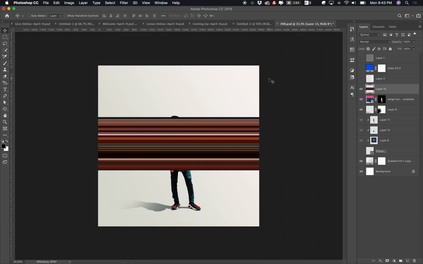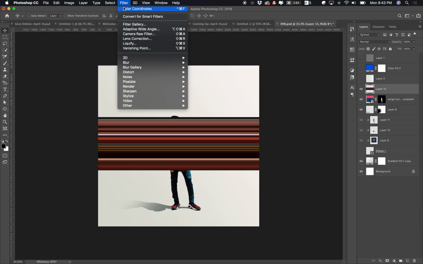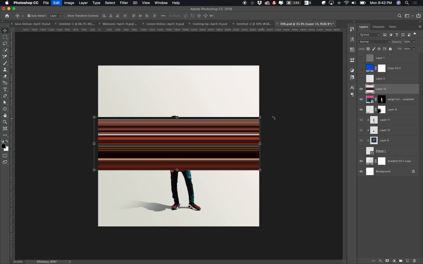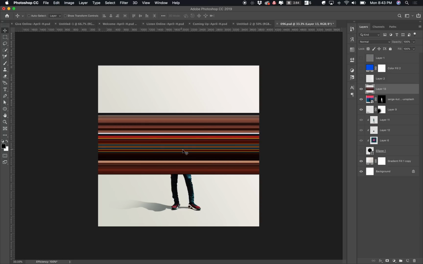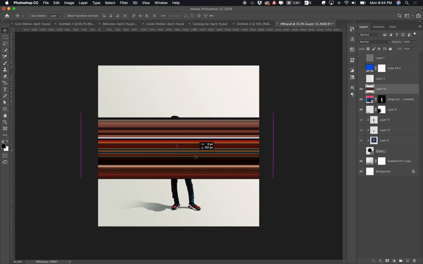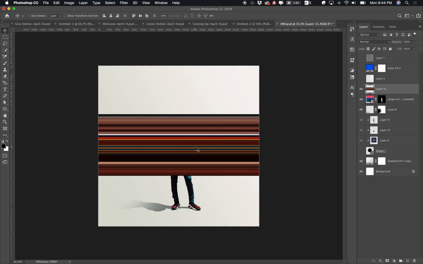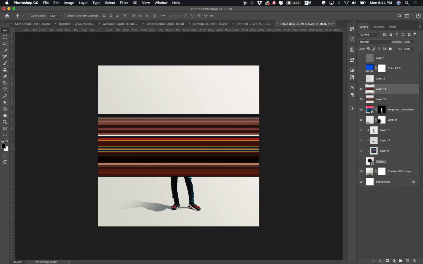So now the thing I use to turn it into a circle is Filter, Distort, Polar Coordinates. But before doing that, right now this is off of the artboard, and that would actually mess it up. It needs to be a perfect square. So what I'm going to do is select all, copy and paste. So now this thing's only taking up this square area.